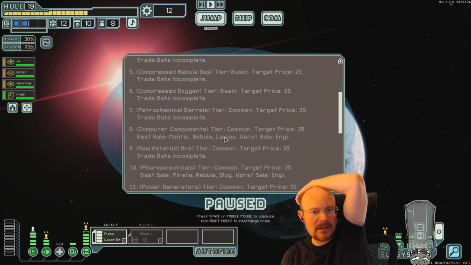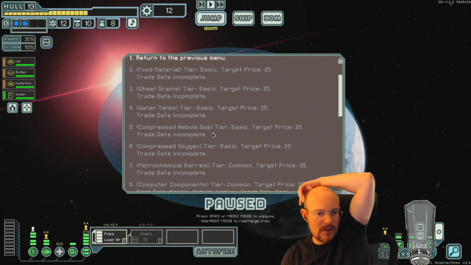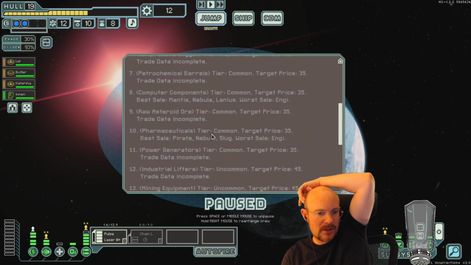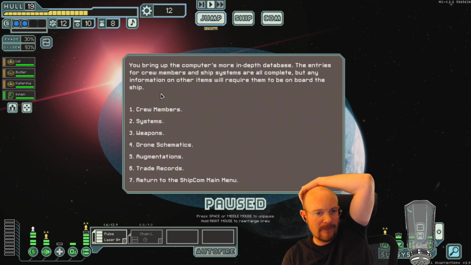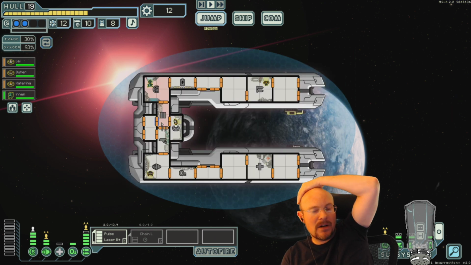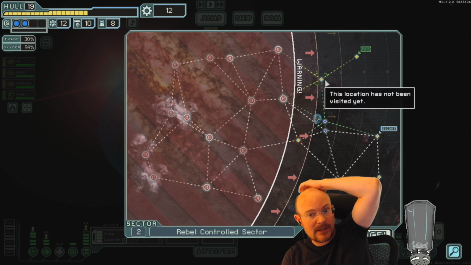Computer components, Mantis, Nebula. Okay, so we don't know food material. And we don't know, what was the other one we just saw? Mining equipment. We don't know either of those. Okay. So I'm gonna guess food material would probably be Rebel Sector. Actually, I would think a Rebel Sector probably would want that.